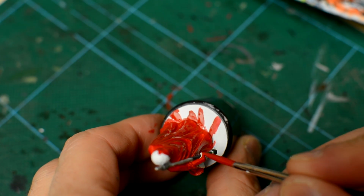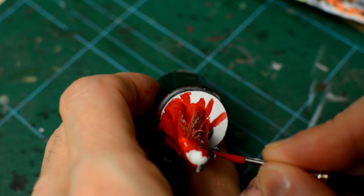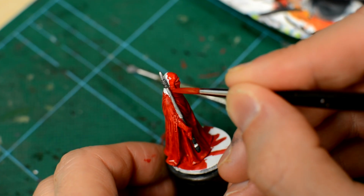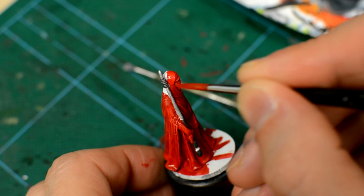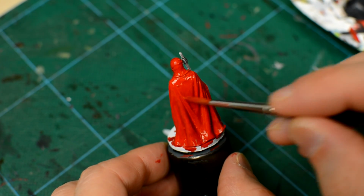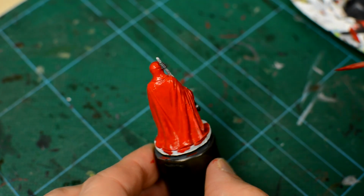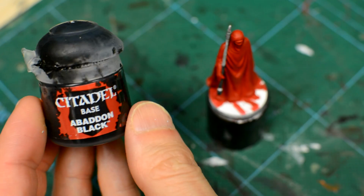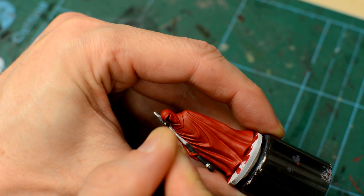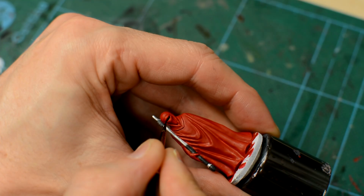We want to be as accurate as we can at this stage, as mistakes will be harder to correct later once we've shaded the figure. A couple of layers may be necessary to give us the strong, even coverage we're after. Finally, we paint the eye slit with a plain black. Once we're happy we have neat, flat base colours, we're ready for the wash.